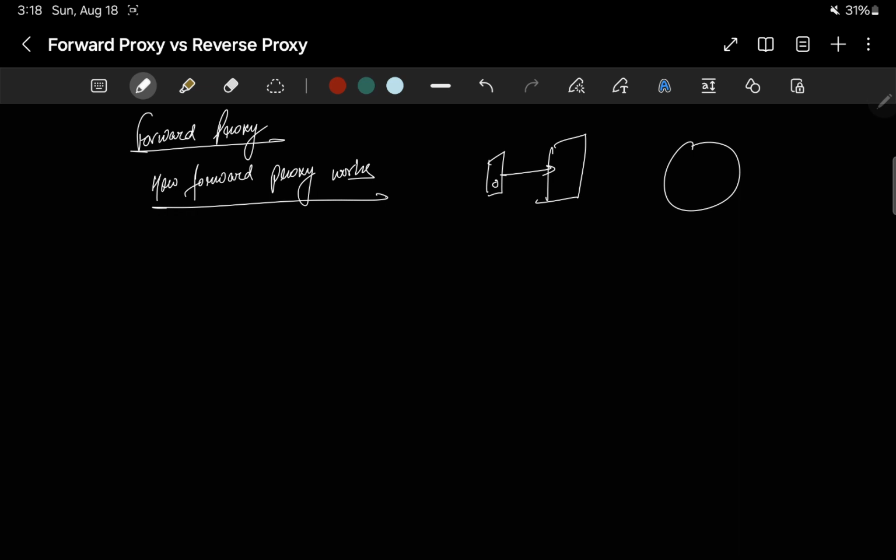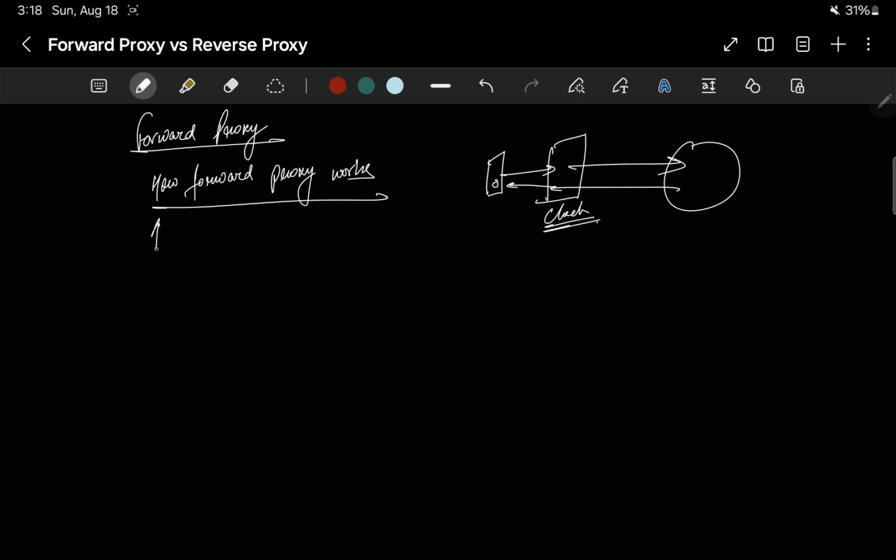Okay, the forward proxy examines the request. It will check, and if it's allowed, means if the site, the URL that the client has entered, is not in the restricted list, then only the proxy forwards it to the target server on behalf of the client. Okay, the server then responds with the requested data, and the proxy will then serve the data to the client.